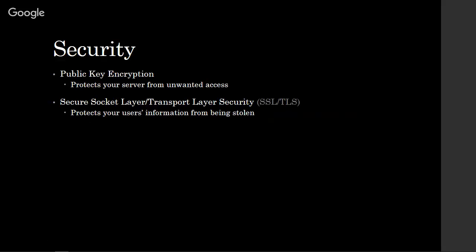If you think of an analogy, a server is like a house, and SSH is like the front door. Obviously we're going to put the biggest lock on the front door, because this is where people normally walk in and out. But of course, there are always the windows, things like SQL exploits and all kinds of other things. But these are the two most important that I think you most definitely have to deploy on your server if you want it to be secure. The first one is going to be public key encryption.